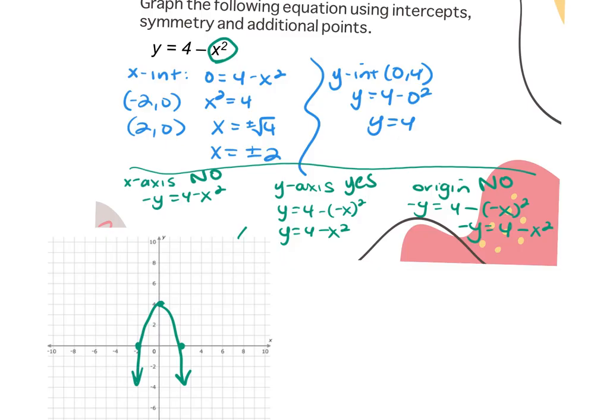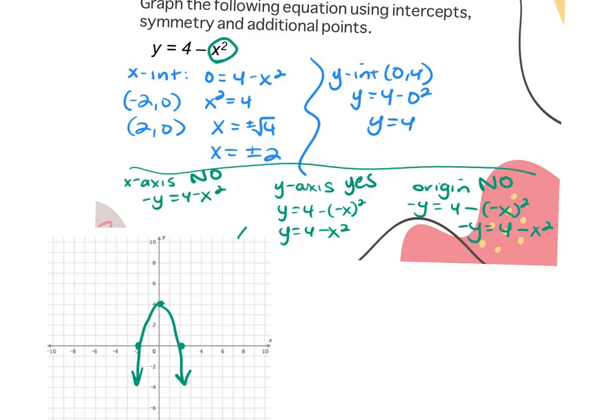Specifically 3 and negative 3? Well, just one to the right and one to the left. It doesn't matter which ones. I just do 1? Yeah. If you do 1, you're confirming these up here, which is fine. 3 would make it continue outside, but it doesn't matter. Yeah, you're just confirming your shape.